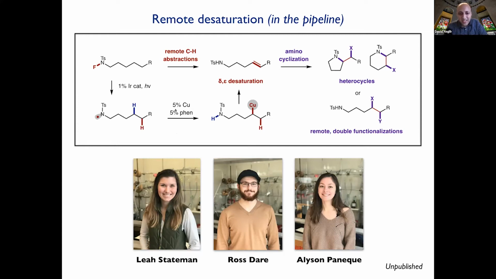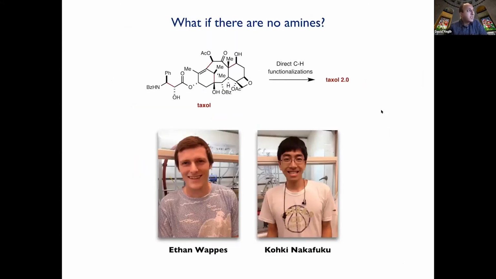And so when we look at lots of ligands, we've found some classes will do interesting chemistry like regioselective beta hydride eliminations to remotely install desaturation as we like. And of course, we can do that second functionalization again, now to access whatever types of heterocycles we like, or remote double stage functionalizations. So that concludes the delta CH functionalizations of amines.